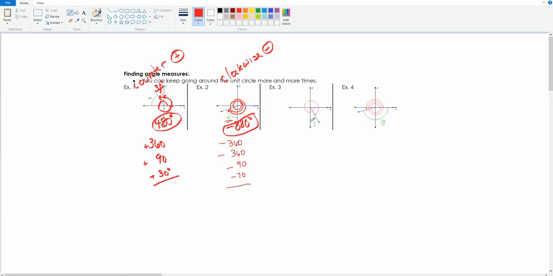All right, the next one. This happens to be in radians, so get ready for some fractions. And it's going clockwise, so it's going to be negative. All right, we start at the beginning, and it went a full circle. Well, a full circle in radians happens to be 2 pi, and it'll be negative because we said we're going clockwise.